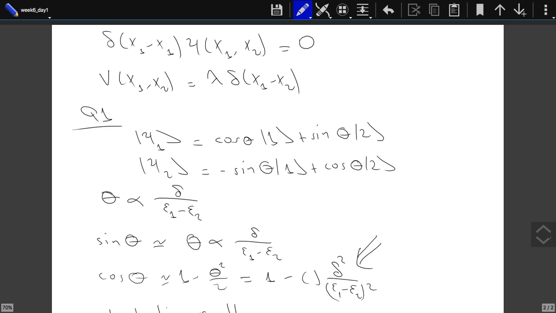But if you do everything properly and consistently, whether you normalize it to 1 or to 1 plus tangent squared or whatever you want, all of them are the same. Normalization shouldn't make any physical difference. It will be just how you interpret certain factors; it will be modified. Of course, if you started with the tan, this question didn't make too much sense for you because you get the same result.